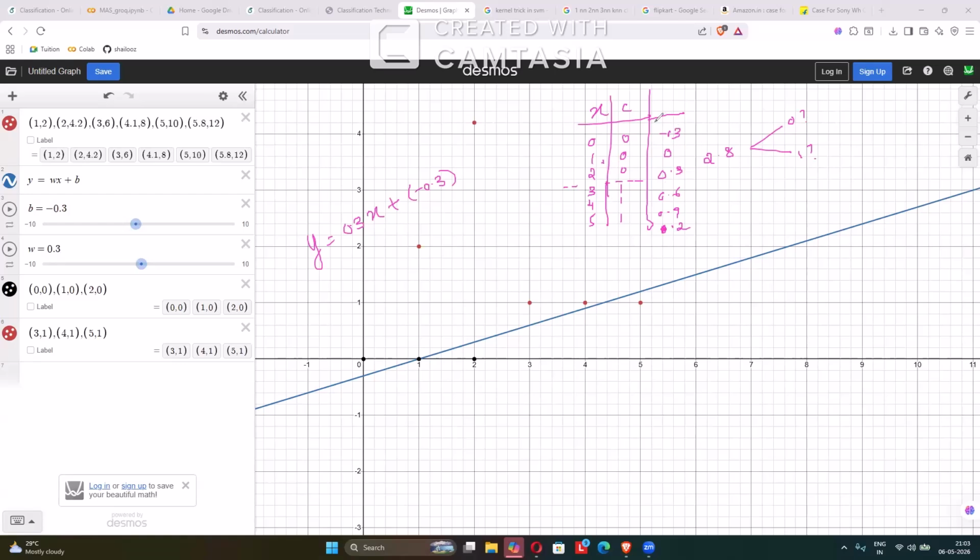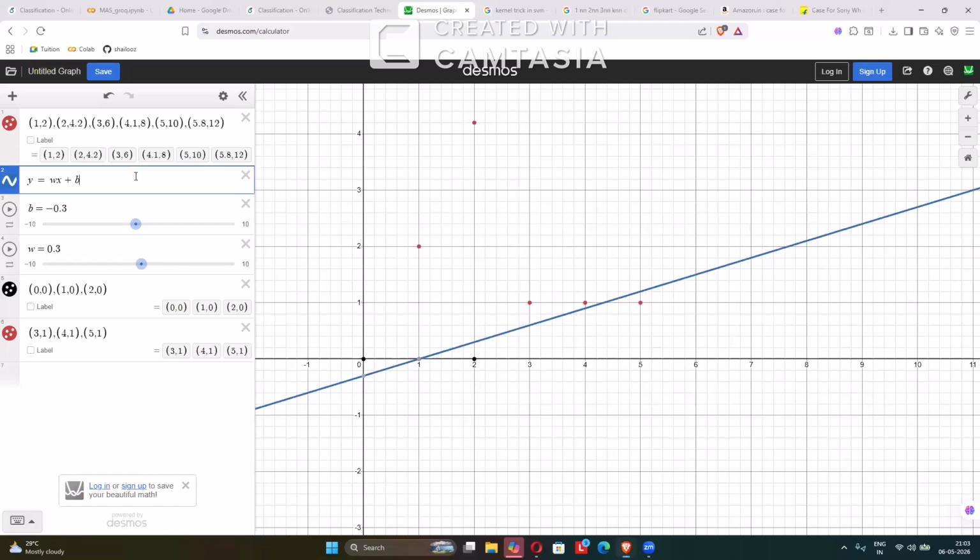So if you calculate the error, 0 minus 0.3 and so on, this error will be very high, right? Because this is not properly classifying our data. So taking a linear function for approximating this kind of data is a wrong choice. That is what I am trying to say. You cannot consider a line like this for approximating the behavior of data here. So instead of taking this, I'm taking another function.